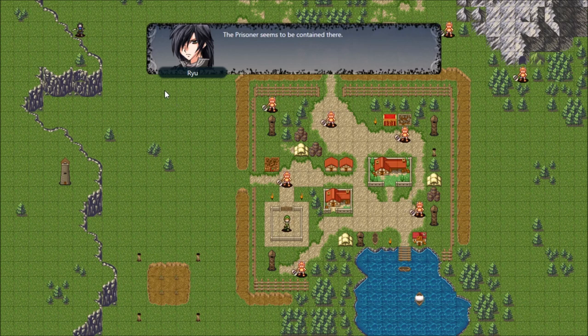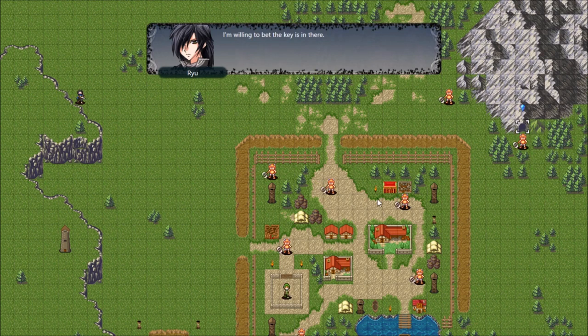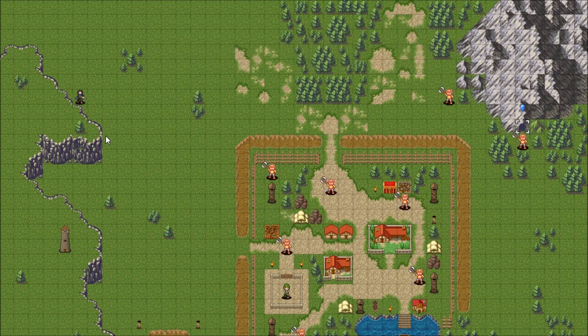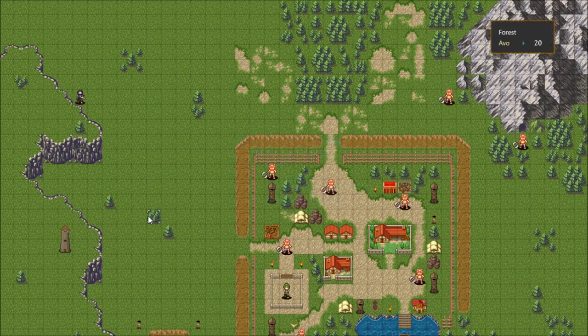The prisoner seems to be contained there. I'm willing to bet the key is in there. Here? I can sneak in, grab the prisoner, and head over to those mountains, or I can silently pick them off one by one. I guess I'll just go with what feels right. Anyway, let's do this. Yeah, no, we're just gonna go in and kill everybody all at once. If Ryu or Zachary dies, bad juju happens.